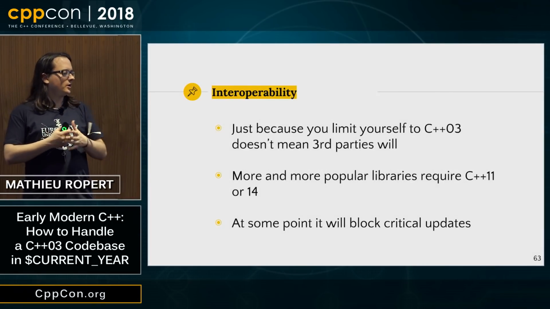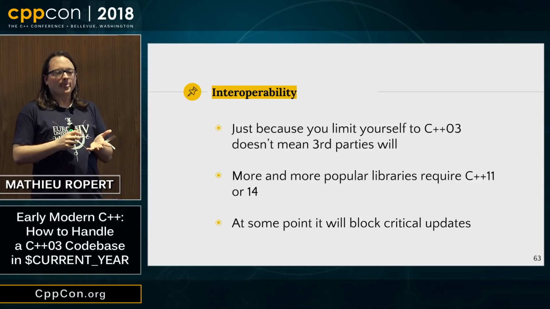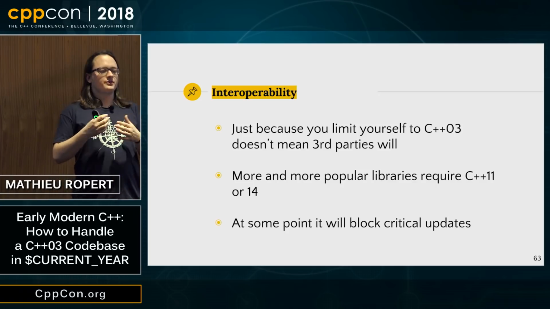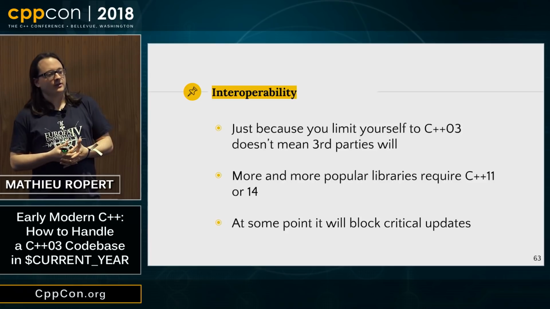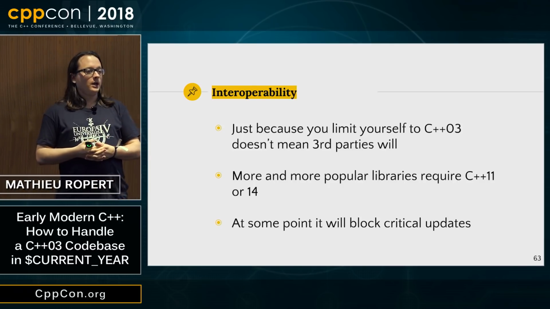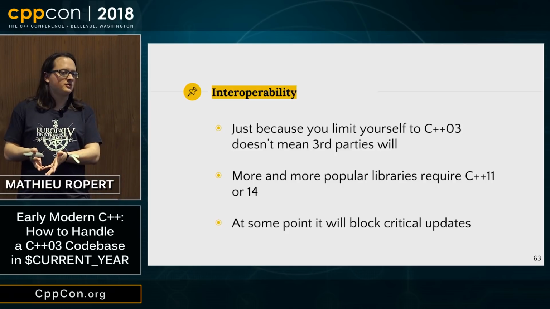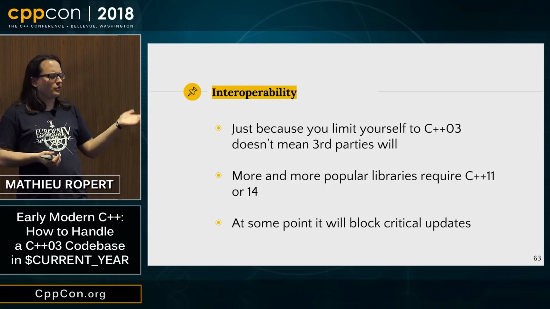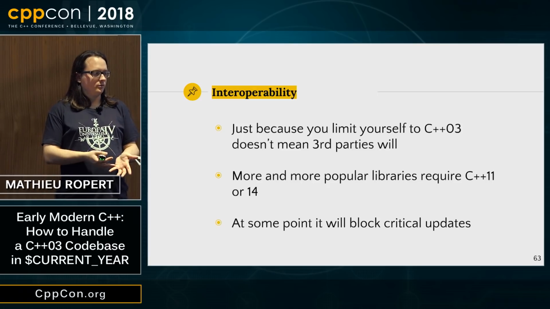Interoperability comes back to the same idea. Just because you restrict yourself to C++03 doesn't mean whatever library you use will. And what if your vendor at some point says, oh, we're not supporting C++03 anymore? That happens every day. And all the cool kids that make new libraries won't target C++03. Abseil, for example, is a great compatibility library. They started at C++11. Ranges need at least 14 or 17, depending on your compiler. And a lot of new stuff needs new standards.